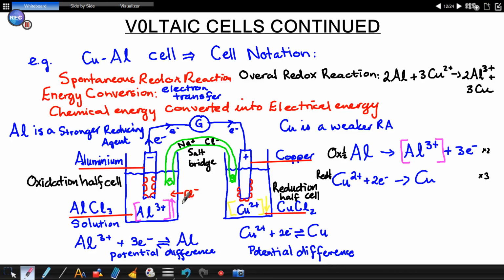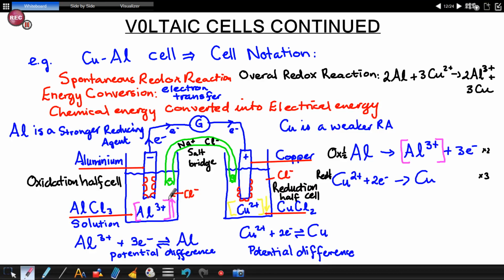electrolyte will become positive because there are more positives going into solution. And what will happen here, where we have 2 chlorides for every copper ion? We're removing the copper ions from the solution. So what's happening here in the copper half cell? It's getting an overall negative charge, because you're taking the positives out, the negatives are staying there. Here, you've got your negatives, but you're putting more positives in.